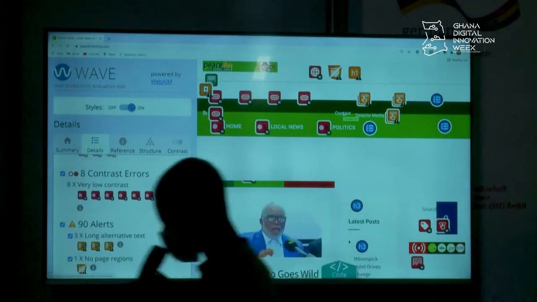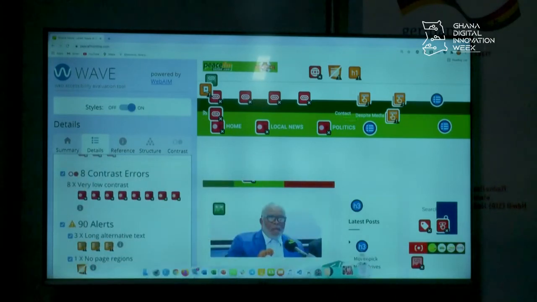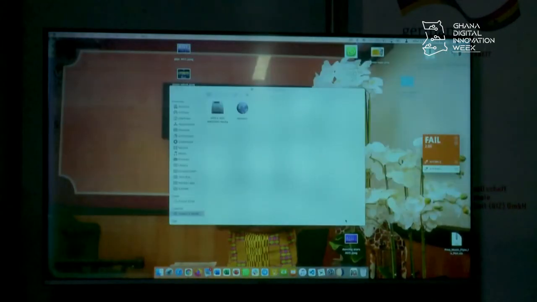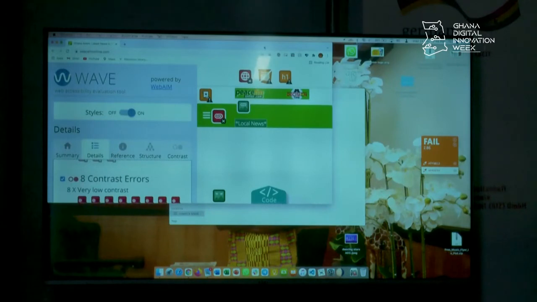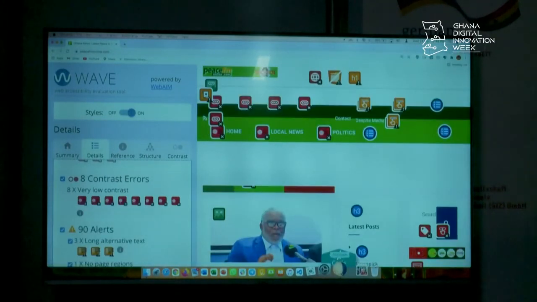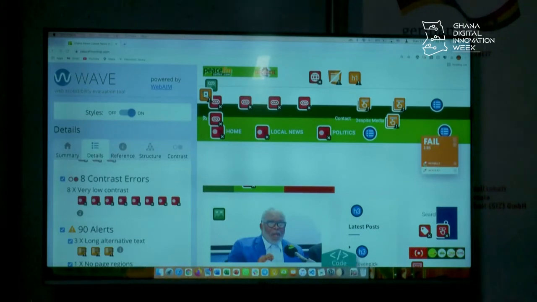So if I could just open up my color contrast checker. So if you can follow me, I'm just going to check for the header. So I'm picking the background color. Where's the mouse? So you can see that I picked the green. And then I pick the white text. And you see that it tells me here that it's failed. I don't know if you can see this.